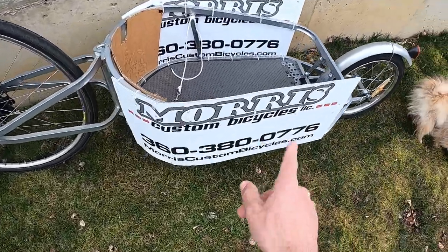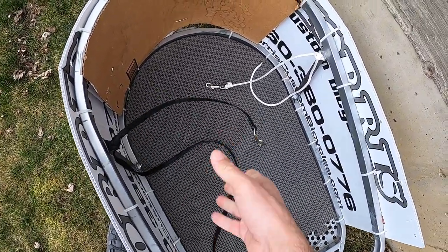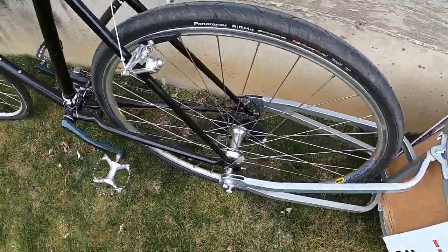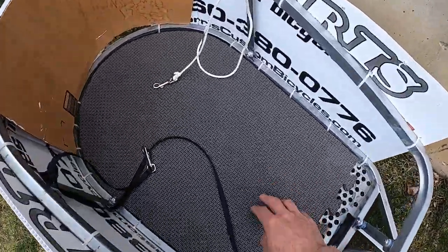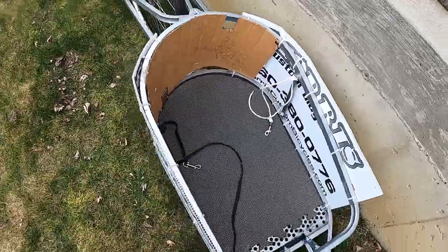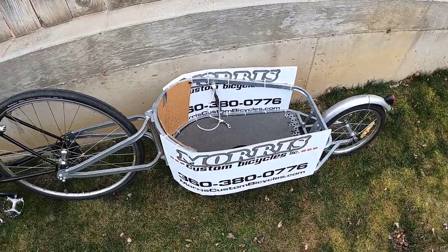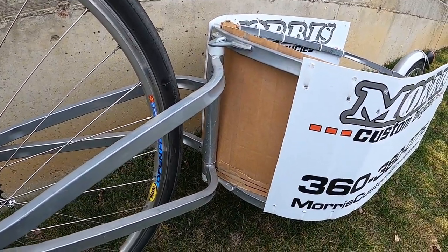All I've done is put my signs on the side and some straps to hold in the dog for the harness, and that's it. I think this was like $100 on Amazon. It's really cheap. It works with the quick release system, so it's a pretty standardized trailer system. I put a piece of flooring matting in here. Just got the tethers for the harness so the dog doesn't fly out if you have to slam on the brakes or do any kind of crazy maneuvering in traffic. Otherwise, it's just a basic trailer. It's a little squeaky, the bushing, but that's just how it is.